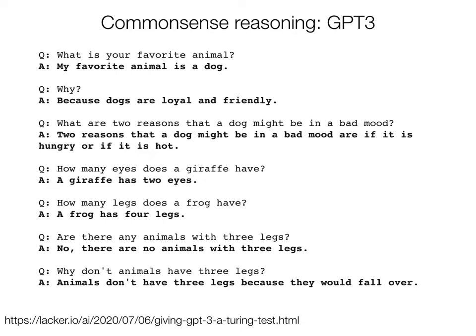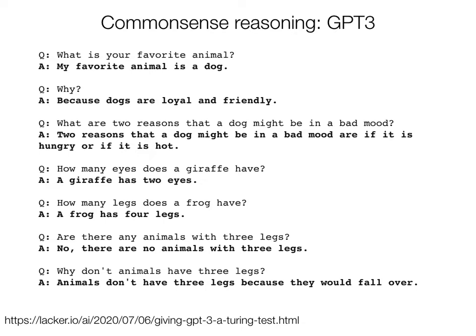Again, pretty good. Next question: what are 2 reasons that a dog might be in a bad mood? GPT-3 answers: 2 reasons that the dog might be in a bad mood are if it is hungry or if it is hot. So here, this is quite remarkable, right? Because it seems to understand quite a lot about dogs. Okay, next question. How many eyes does a giraffe have? Answered by GPT-3, a giraffe has 2 eyes.